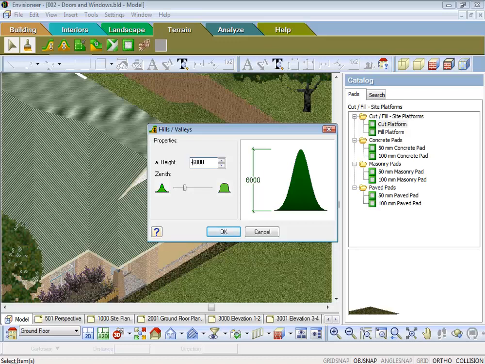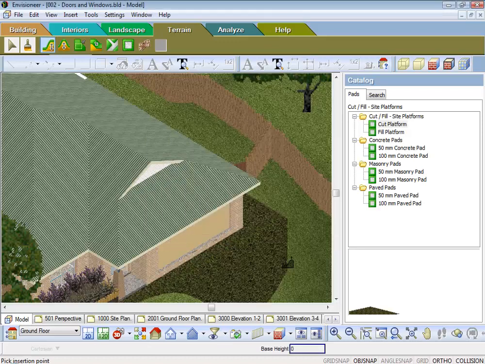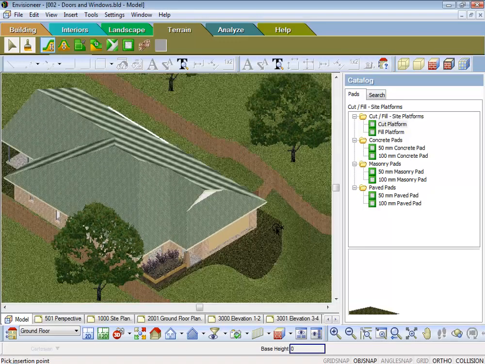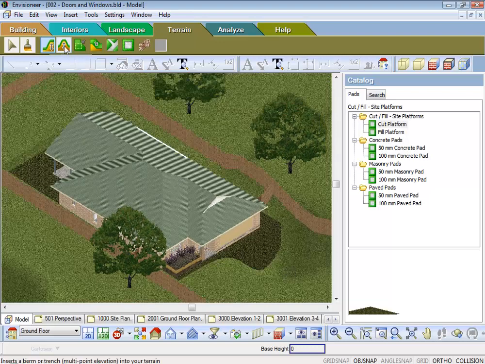So if I put a minus in there and put that in there, you'll see I've got a big hole in the ground, so it's quite powerful in what it does. Berms and trenches, same thing, plus and minus. Your plateau, your slopes, and your pads. Naturally, retaining walls, we can then just draw your retaining walls wherever you want them going around the building. What I want to do is come back and do paths in the next lesson, and then we'll cover our site boundary in an additional lesson also.